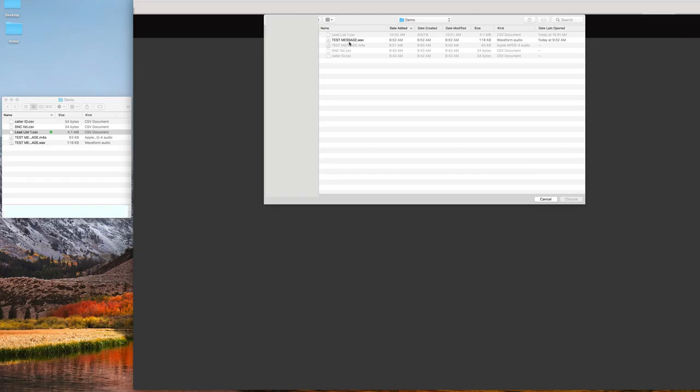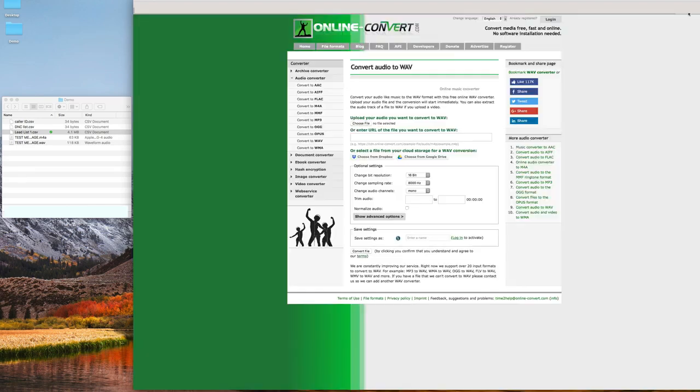Now, when you upload an audio file, you want to make sure it's a WAV file. You can do something as simple as record something on your iPhone, send it to your computer, and then use a free site like this called online-convert.com, where you select your file, convert, and that's it. It sorts it into a WAV.